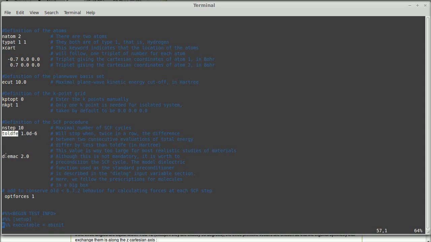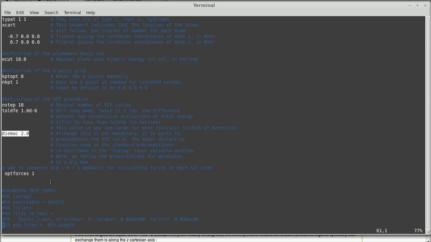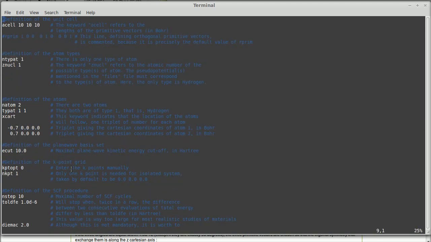And this diemac variable is not extremely important. It's to set the model dielectric function, to precondition it to a certain value, and this will help the first self-consistent cycle. But if you change it slightly, it will not really affect it. It might, for example, take a little bit more time if the value is far from the optimal one, but this is not very important, so I will not focus on it. Okay, so now I'm going to explain a bit more these ecut variables.